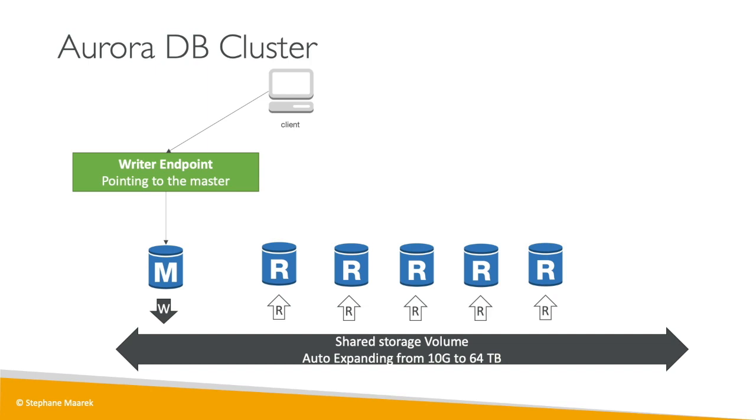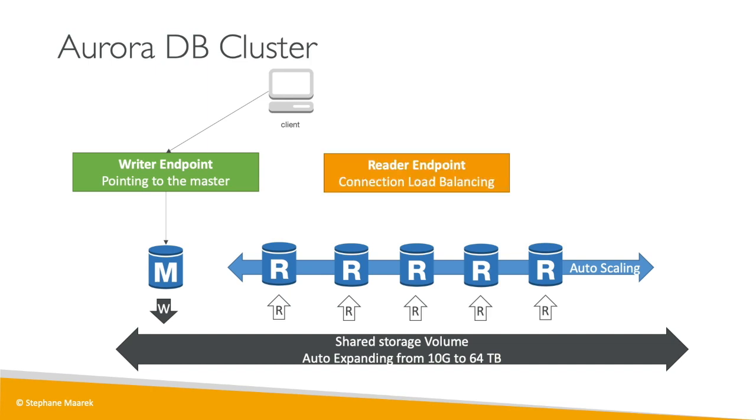Now, as I said before, you also have a lot of read replicas. What I didn't say is that they can have auto-scaling on top of these read replicas. So you can have 1 up to 15 read replicas, and you can set up auto-scaling, such as you always have the right number of read replicas. Now, because you have auto-scaling, it can be really hard for your applications to keep track of where are your read replicas, what's the URL, how do I connect to them. So for it, you have to remember this absolutely for going for the exam. There is something called a reader endpoint.